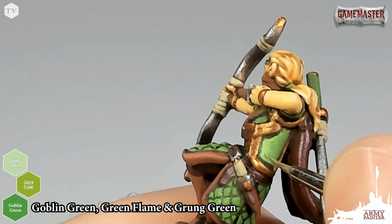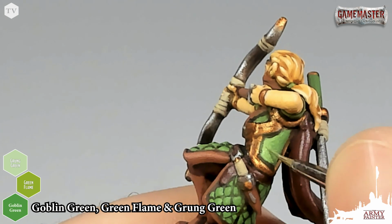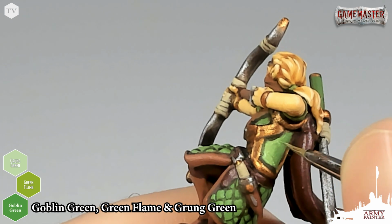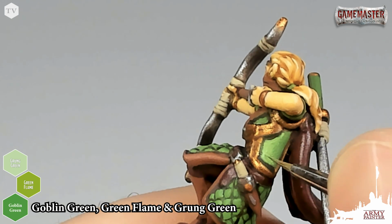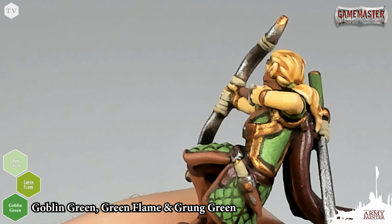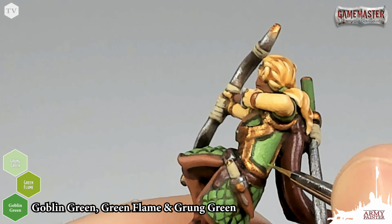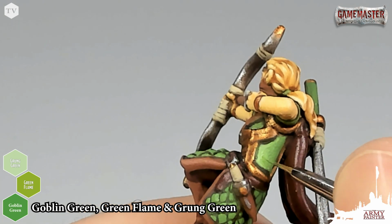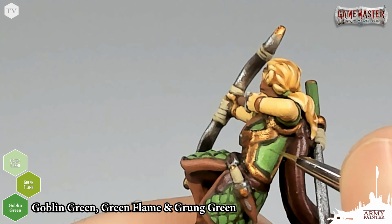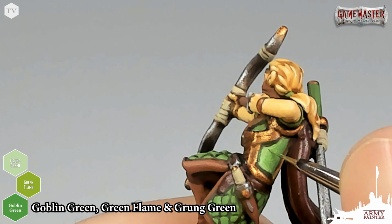So sometimes what I like to do is I just add a couple layers, just very thin, and I'll start my initial highlight with just a very rough highlight to really work in where I want those paints to be and where I want that highlight to be on the model. And then I'll just go back and apply a second smooth layer just to smooth it out, even it out. And you can see that we have a really nice blend already starting to take shape here.